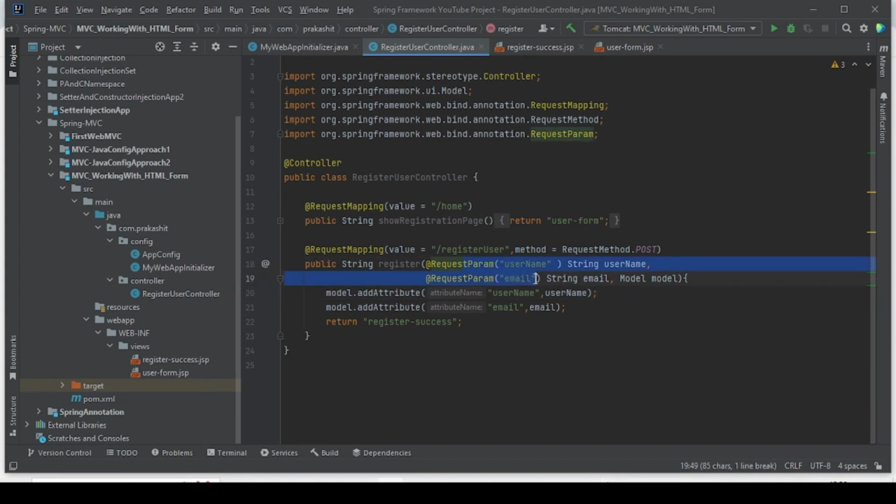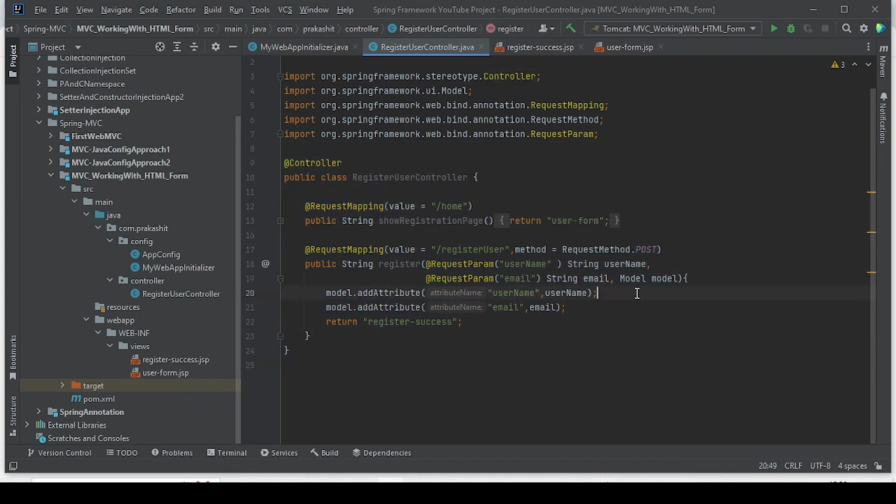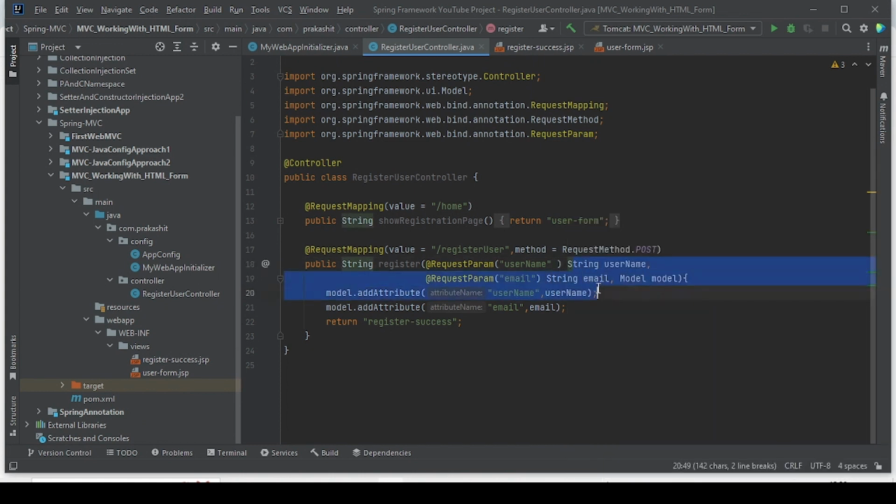We can write the request param and all this, but that is not good practice, because if we write 10 request params, you will end up with a bunch of code, and it will not look good. So the Spring MVC people provided that whenever you have the requirement to bind more data, you can make use of the model attribute. I hope you theoretically understood the purpose and what we are going to do.